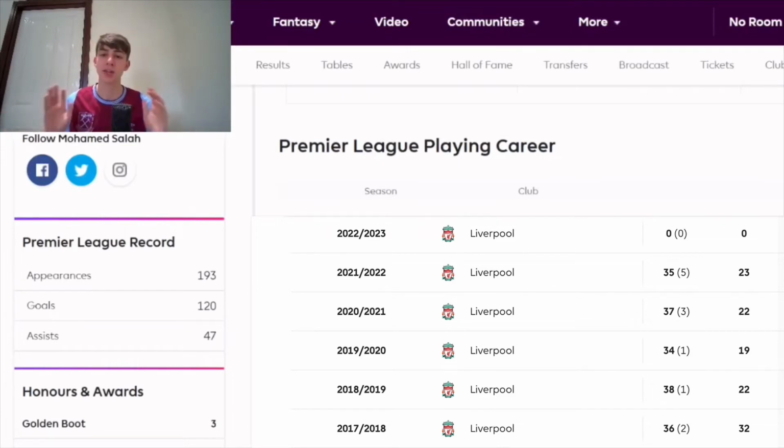So the next player pretty much goes without saying. He was the highest scoring FPL player last year. It is Mohamed Salah. Now, pretty much you've got to have Mohamed Salah in. There's no point in trying to be clever and going for someone else. Like last year, a few people went for Mane instead. It's not worth it. You just know Salah's on penalties. He's going to get these returns.